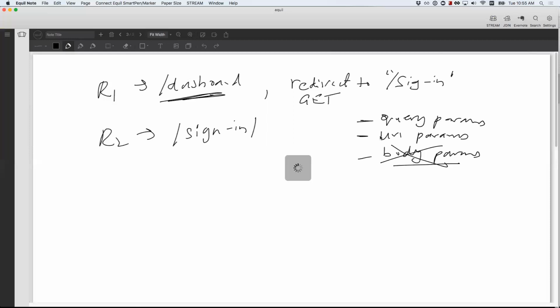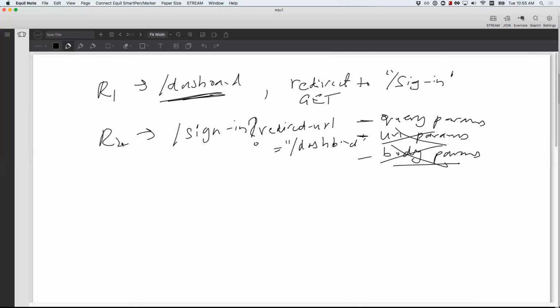The only thing I can use is query parameters. So now I can add a query parameter to say redirect URL is equal to /dashboard.